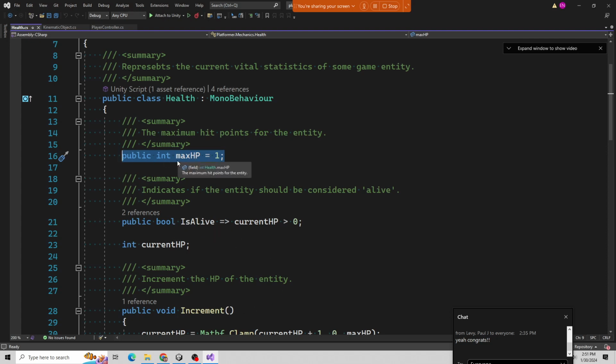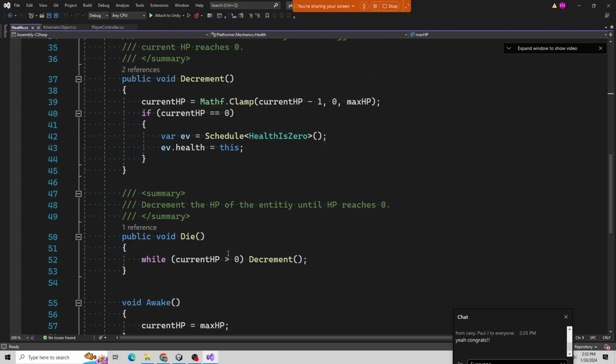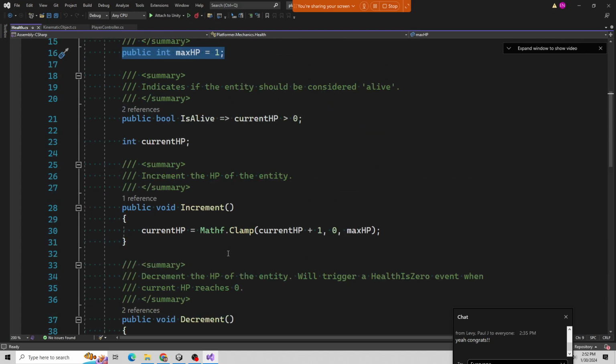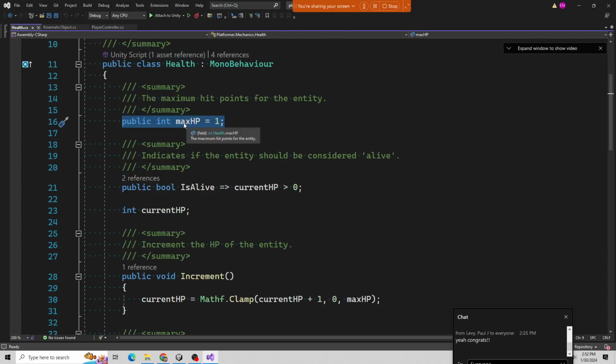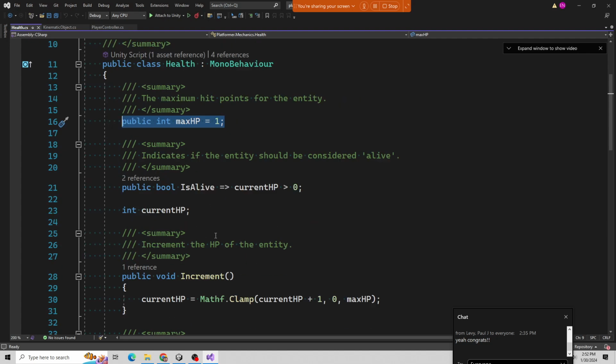Usually you make your little fields, your little variables, private because you don't want another object going in and messing with them, because things can break easily. So usually you'll write a little public method, like a get. They call them getters and setters. And in a nice, safe way, you'll say, if somebody wants to check my health, I'll return that value to them. Or if someone wants to change it, I'll check if it's a good value to change it to and if I should be changing it. So normally you have these methods that wrap around your little fields that can edit them.